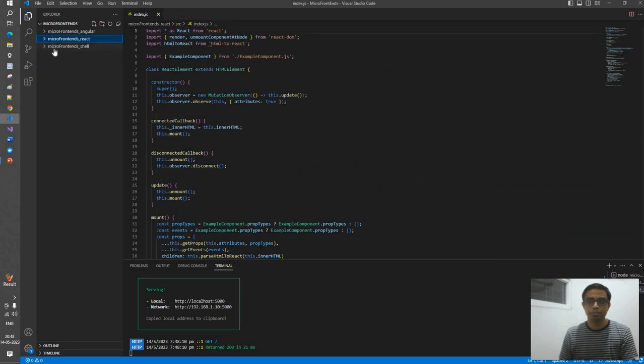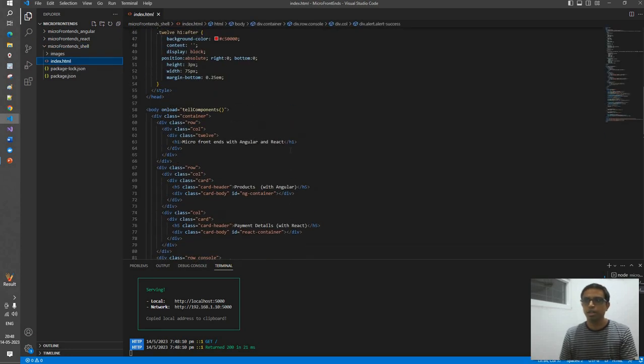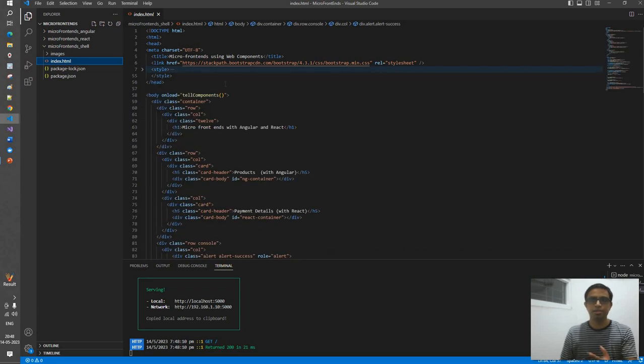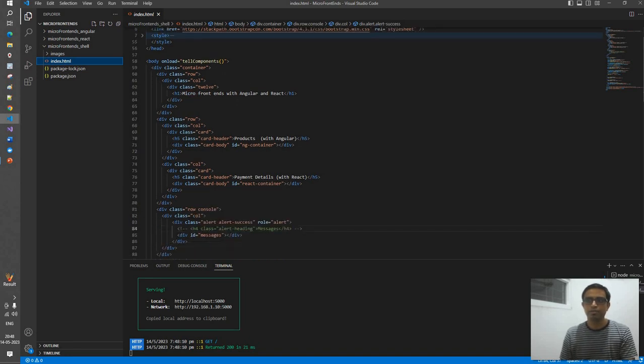Moving on to the base application, this is where our main code will be, in HTML, and in this we have defined a simple style, nothing special, just a background style. Now here you have different sections. The first section is defining the header. The second part is our Angular, wherein we are going to call the Angular application.